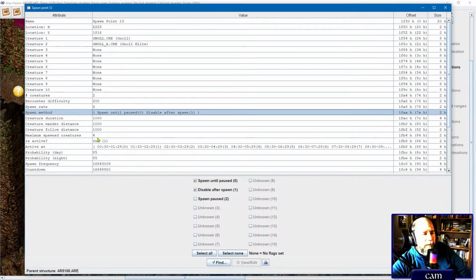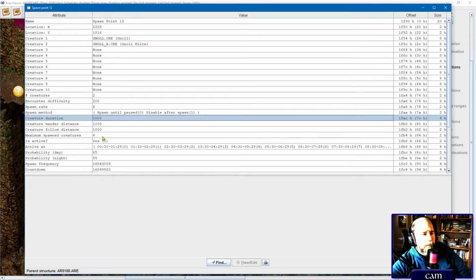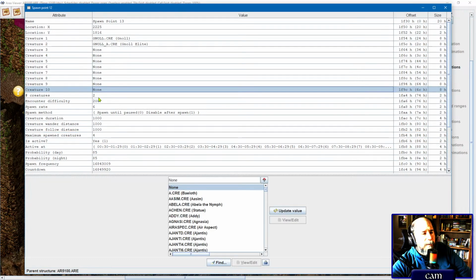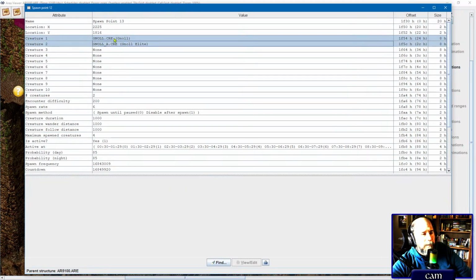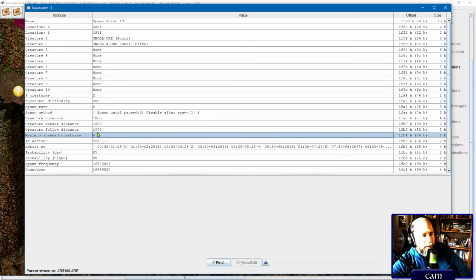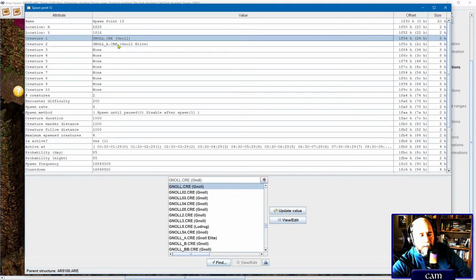And then all these other things like the spawn rate, the method, the duration, wander and follow. Oh, I'm sorry. Here's the maximum spawned creatures. The number of creatures basically refers to how many are listed here. So this will spawn up to 4 gnolls, and it can be any combination of these two up to the encounter difficulty.